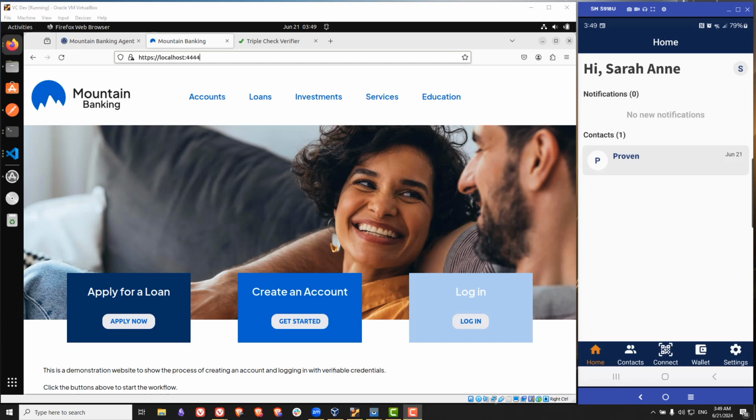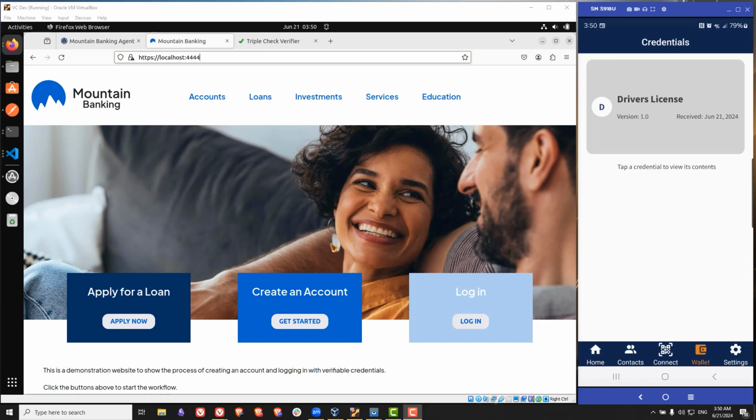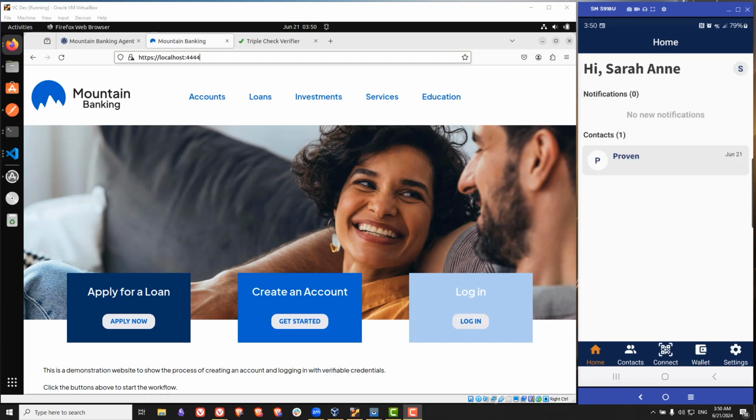And then on the right, we have Holder Plus, which is our wallet application. And this particular install of Holder Plus has been configured for our demo user. Her name is Sarah Doe, and she's got one credential in her wallet. So whether through in-app processes or with another provider like a Department of Motor Vehicles, a DMV, she's gotten her driver's license credential.